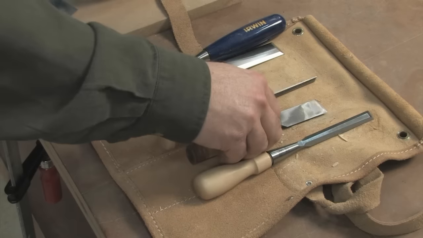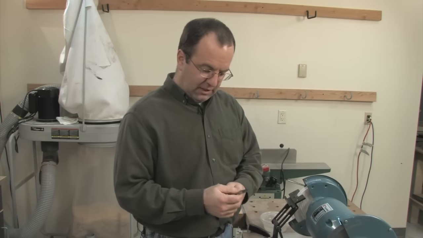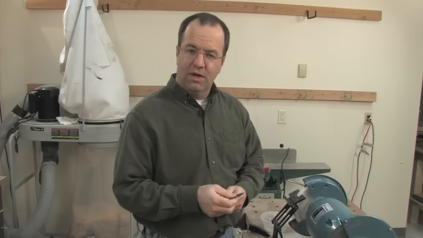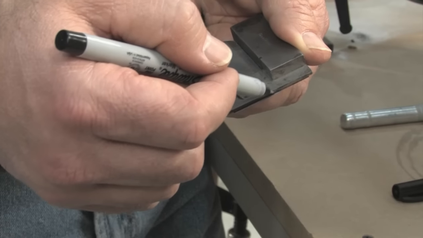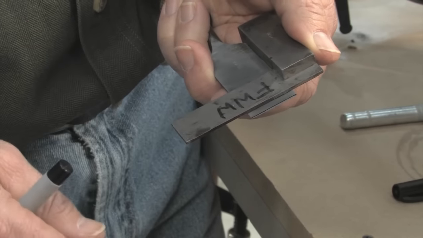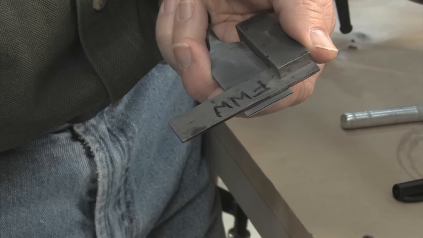Now let's talk about a chisel that you've inherited somehow or picked up at a flea market and it's really in bad shape. This one's got a rounded tip, and we're really going to want to start from scratch here. We want this tip to be 90 degrees and straight, so just use a square and a fine tip marker to make a reference line.